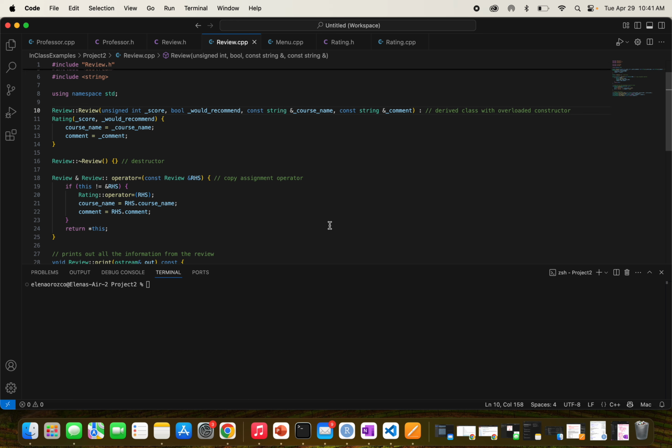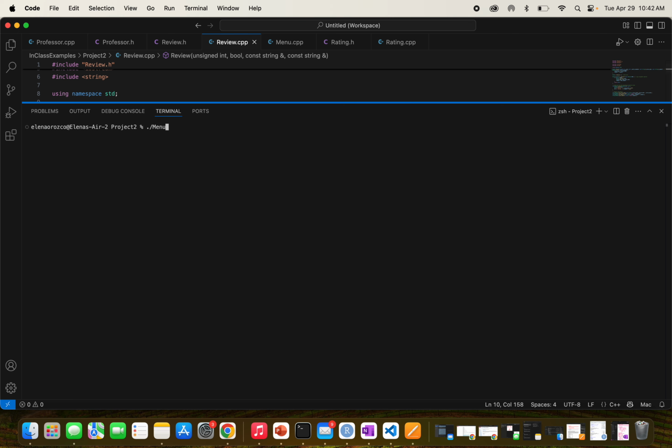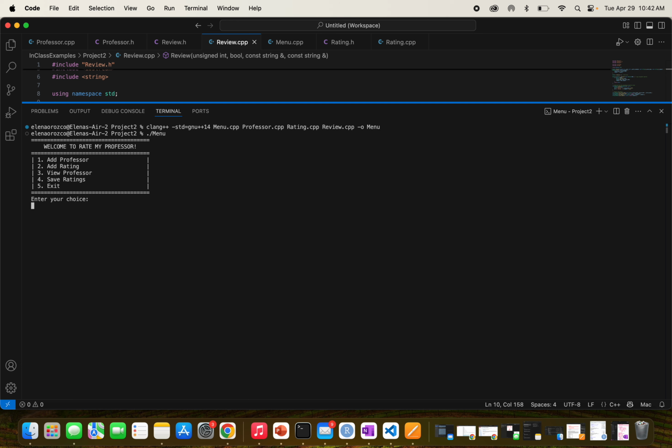So let me show you how this project actually runs. So here, let me open the terminal. Okay, so first I have this little menu, and it prompts you to either add a professor, add a rating, view a professor, save the ratings to a file, or exit.